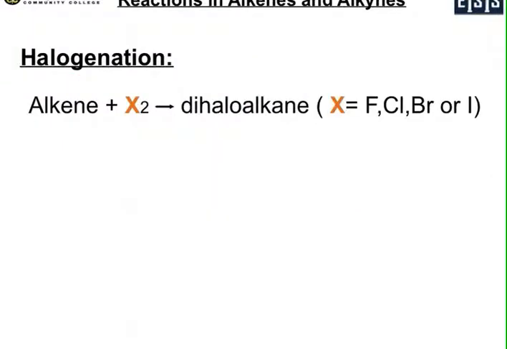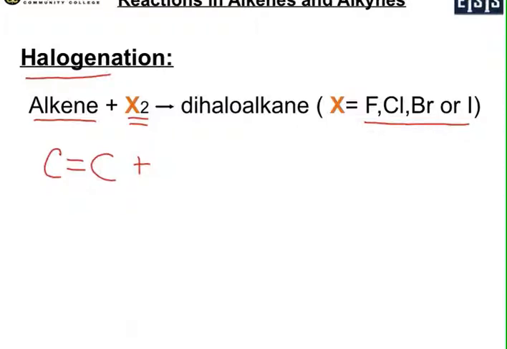The next reaction we'll go over is halogenation. And for this, only alkynes do this reaction. Did I say alkyne? Alkenes do this reaction, the double bond. So again, the name halogenation gives you the clue that halogens are involved. And so you're going to have your double bonded carbon to start with, and then you're going to react it with a halogen. And the halogens are over here: fluorine, chlorine, bromine, or iodine.